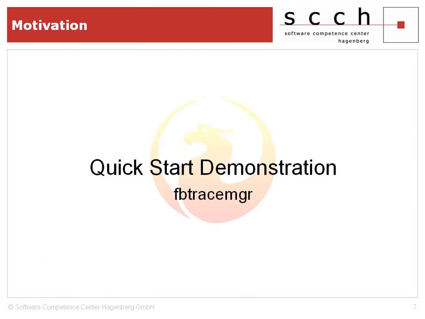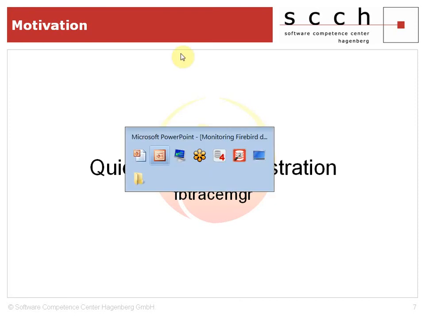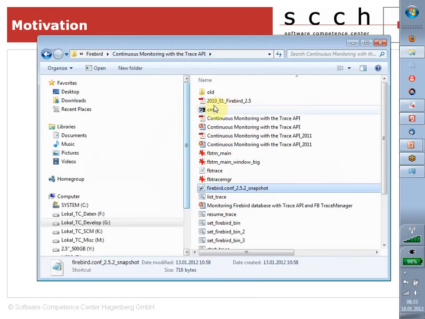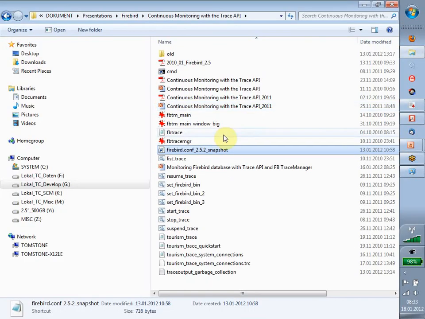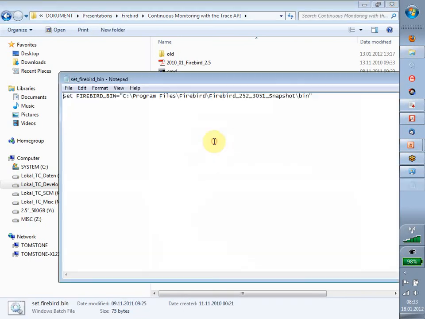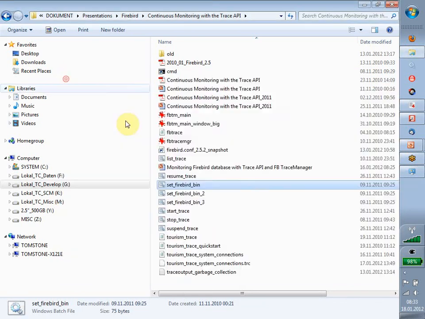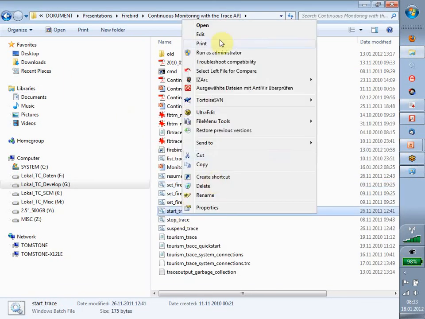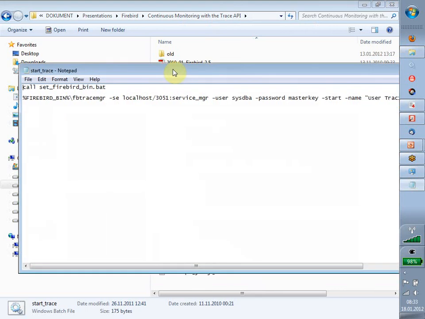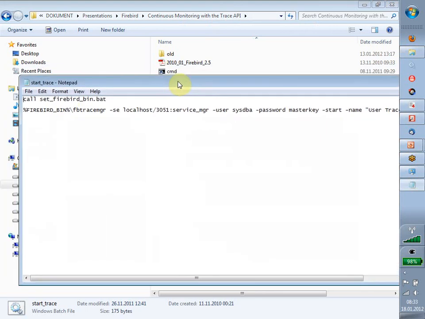Well, I'm going to do a quick start demonstration, just to see what the trace output looks like. So what we have here is, let's see, there is a new command line utility in the Firebird 2.5 distribution called FB Trace MGR.